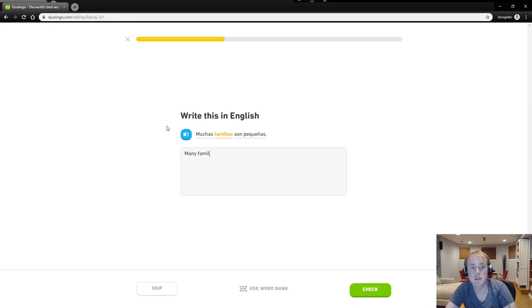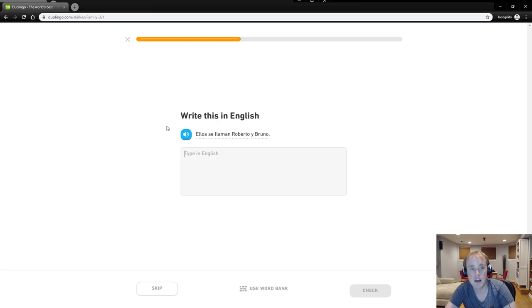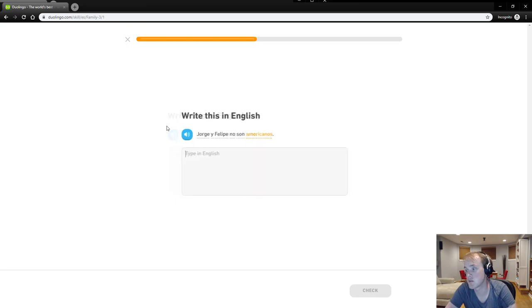Ellos se llaman Roberto y Bruno. They are called Roberto and Bruno. Their names are Roberto and Bruno. Jorge y Felipe no son americanos. Jorge and Felipe are not American. Oh no.